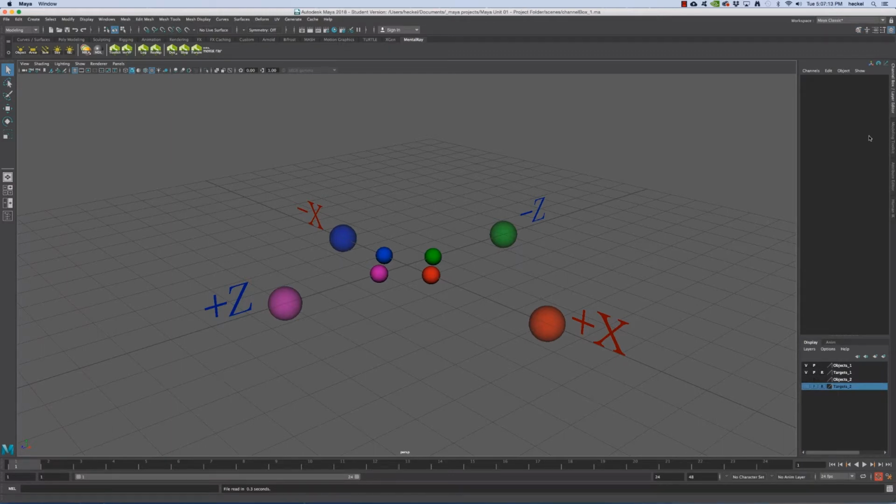Okay, so let's start working with some of these objects. I'm going to click on this small red sphere right here. Now when I select it, the outline of that shape turns green. Also over here in the channel box I can see it says red_sphere. So this object has been named over here in the channel box. If I click on a different object, I'm just going to use my left mouse button to click on the green sphere.